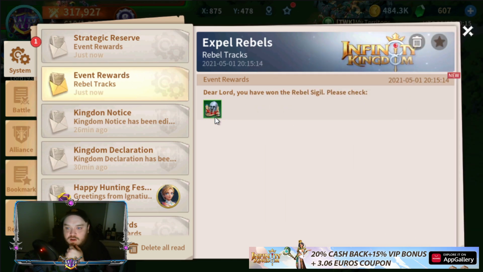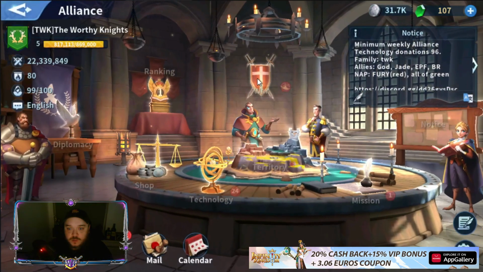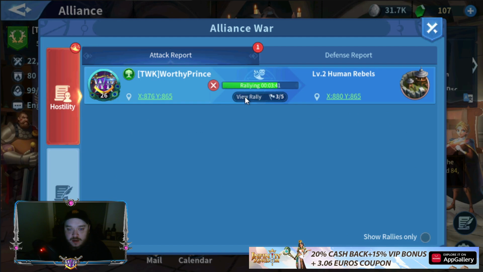Okay, I'm not getting... Oh, there we go. Rebel tracks. Okay, great. So what I'm going to do is probably teleport over to my guild so I can actually do that. Okay, guys. So I got a couple of people join my rally, which is great. If we go to Alliance and click on War, you can see I have 3 of the 5 in my rally right now, which is awesome.